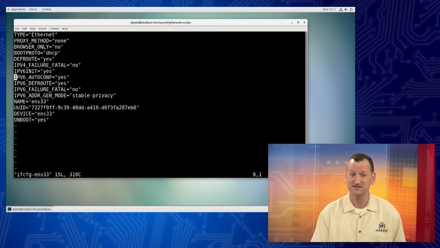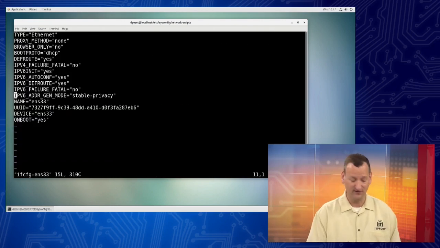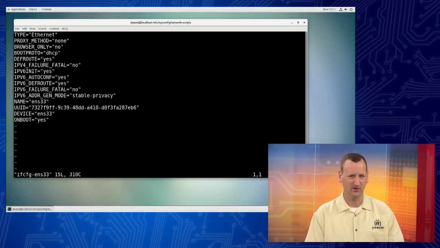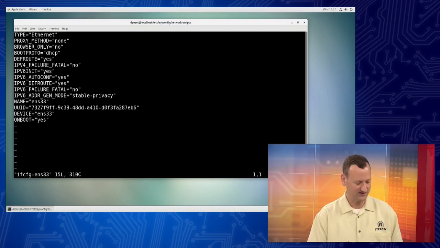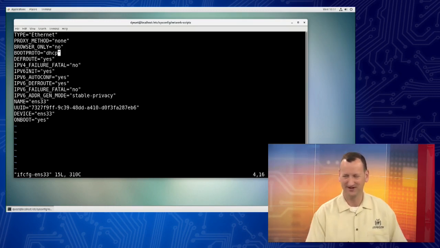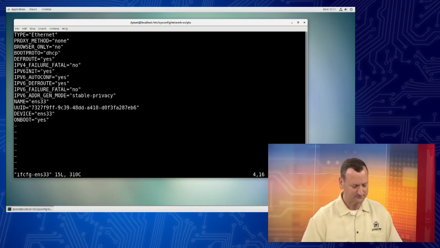And when you take a look at the settings in there, you'll see a lot of the stuff that you expect to see. It's type Ethernet, which I already knew because of the EN attached to the name. I can see there's no proxy set on it. The boot protocol is set to DHCP, right? I had a static IP, but I broke that when I used dhclient. So right now I'm set to get a DHCP address. I have a default route that's being pulled from the DHCP server, so that's set to yes.